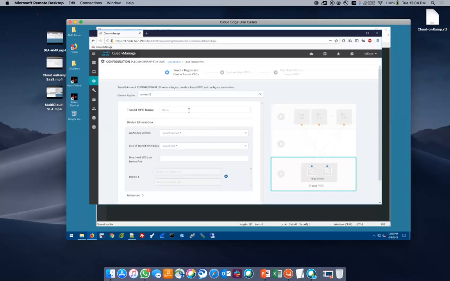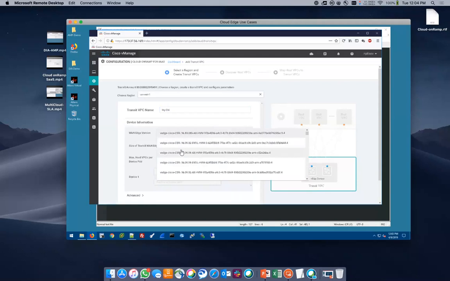Okay. And I have to provide a VPC name. So I'll say my gateway. Which version I would like to deploy. You can see in here that we are mentioning CSRs. So again, this is not a shipping functionality yet. It's going to be shipping next week. So you can do CSR or vEdge Cloud if your customer prefers the Viptela operating system or XE SD-WAN operating system. It doesn't matter, it's the same functionality.